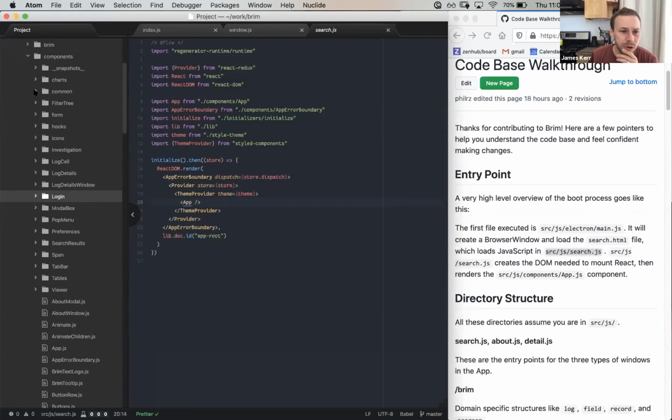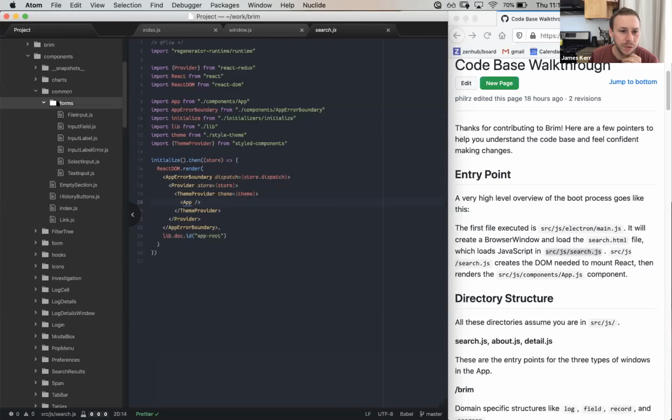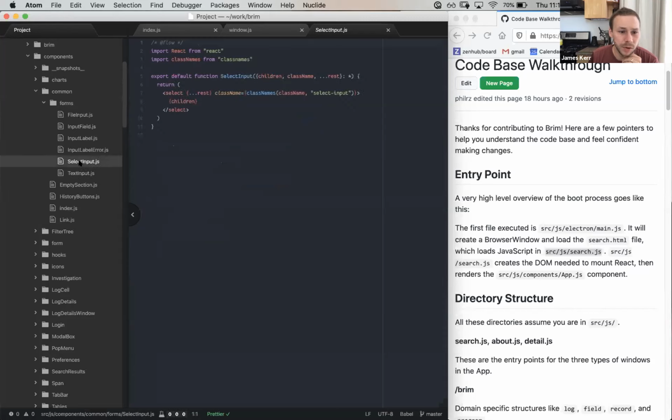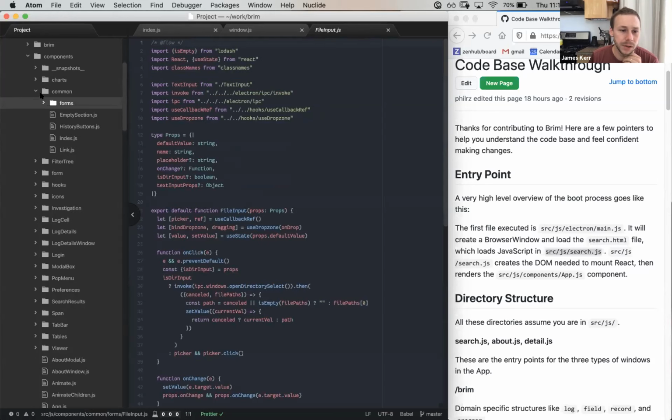And we recently started adding in this common folder. Any components that are really reusable that we want to use, like forms, go in here. So there's like a text input form, a search input, or a select input, a label, a field, things like that. So we're going to start building that out a little bit more.